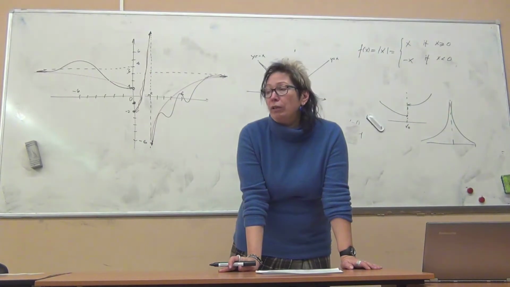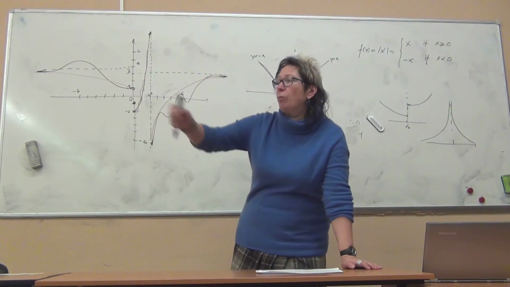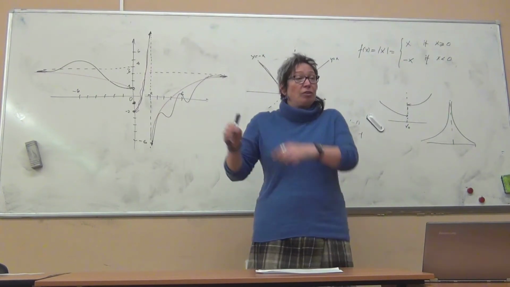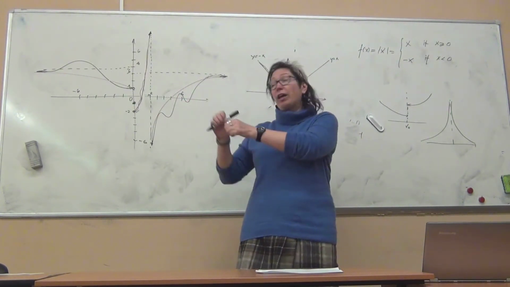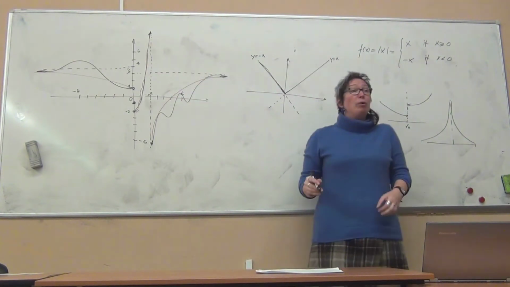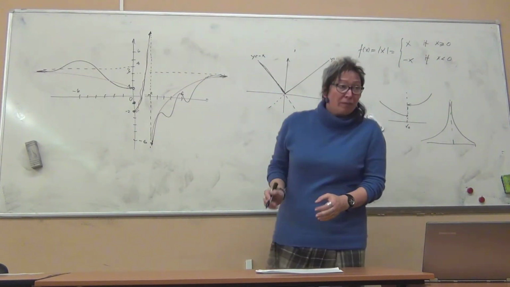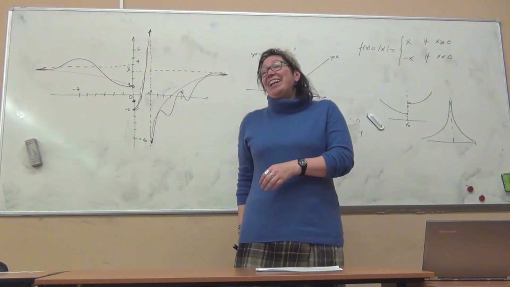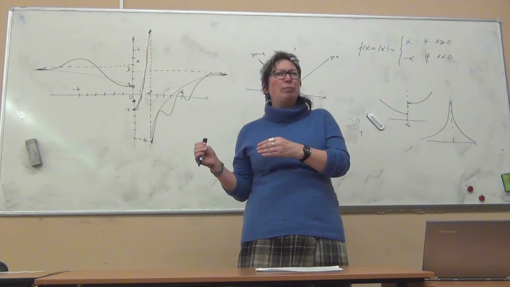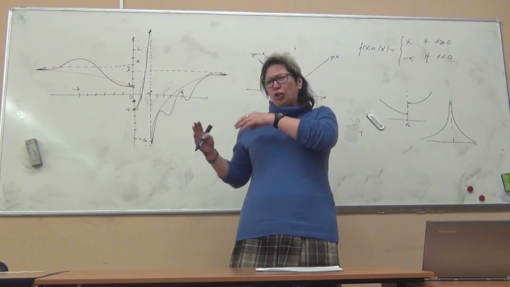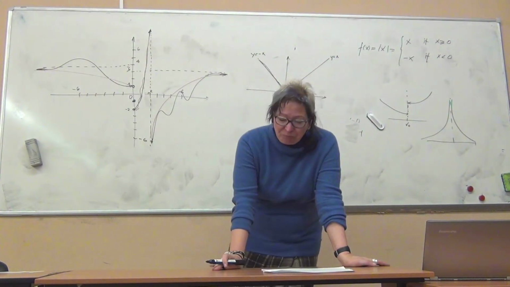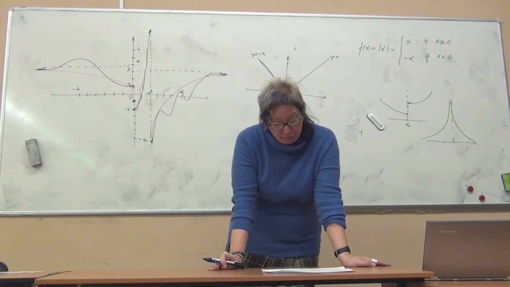Like the famous paradox, I can approach the window, but I can never reach it, because when I have covered half of the distance, then half still remains, then I cover half of what remains, and half of that still remains, and so on. So I will never ever reach the window. So that's what happens when we think x tends towards 0. We cannot divide by 0, but we do divide by x which tends to 0. Something like that.